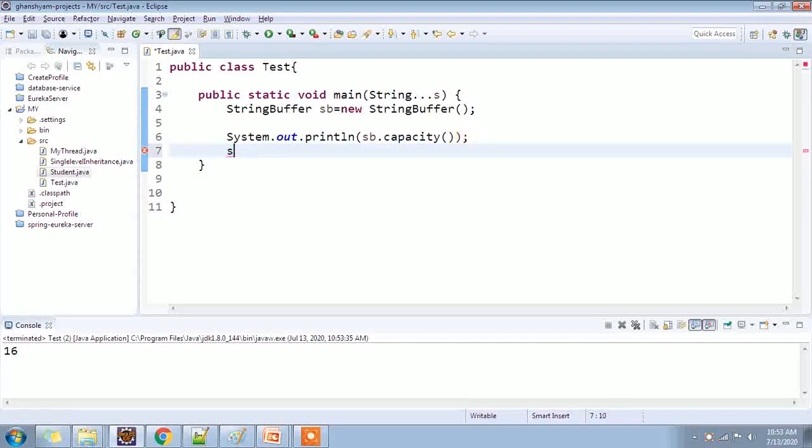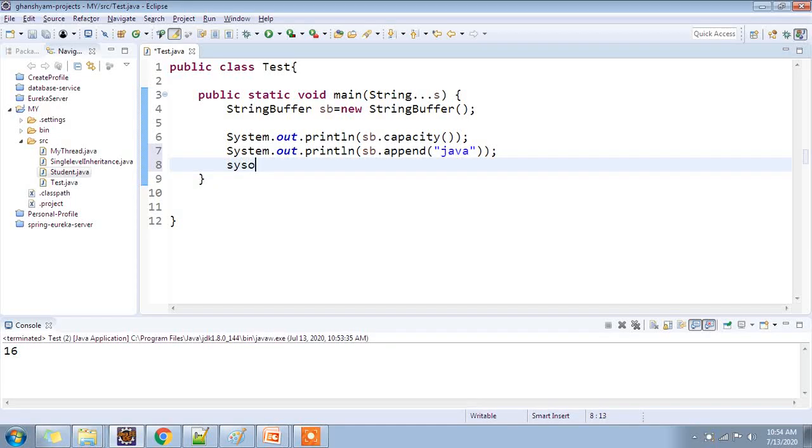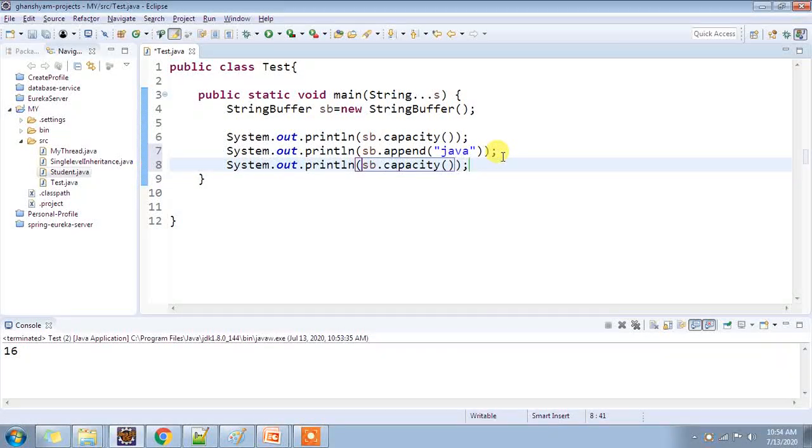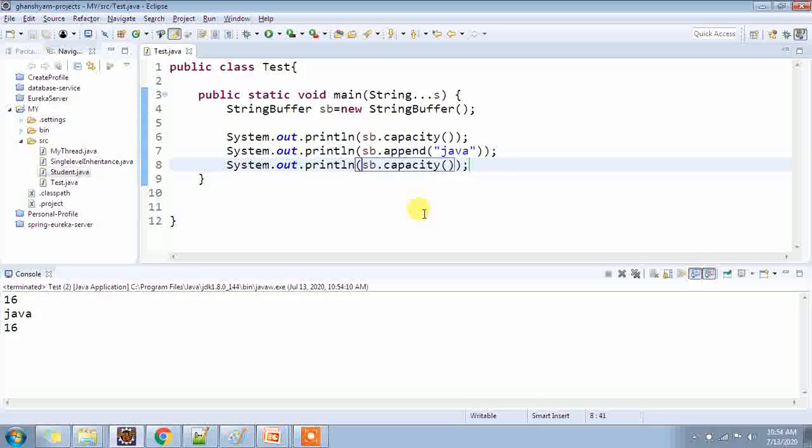Okay, now we append. sysout sb.append Java.